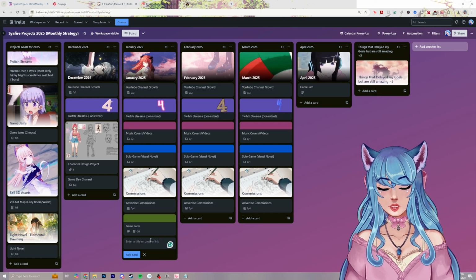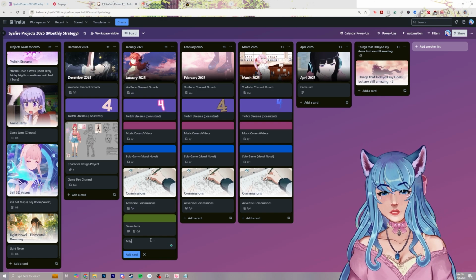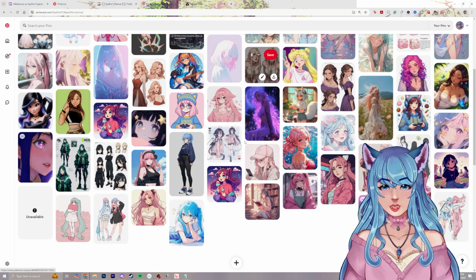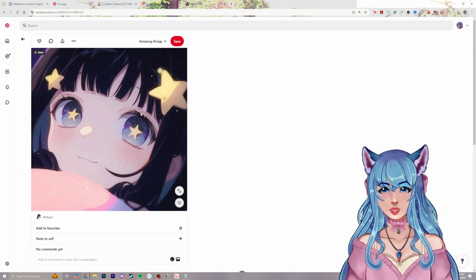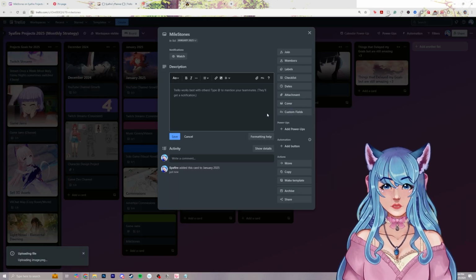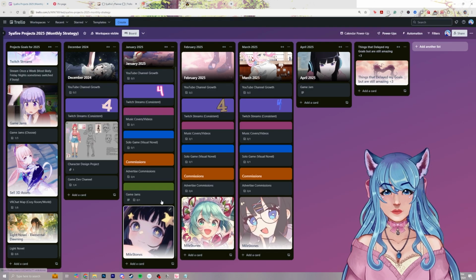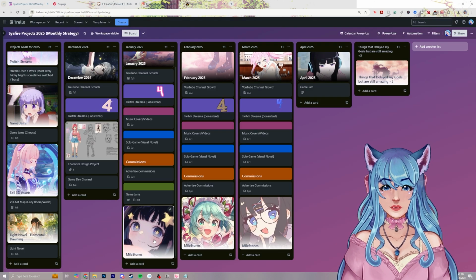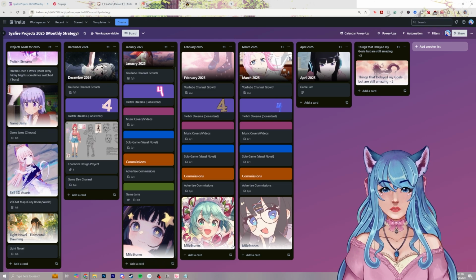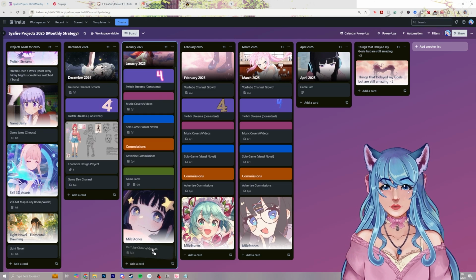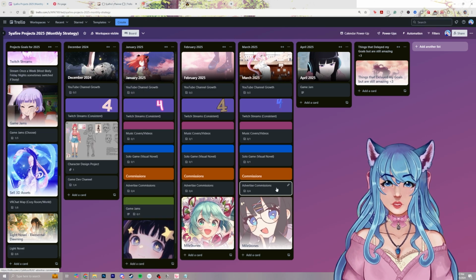And then the next thing I like to do for a final thing is type in milestones. I usually try to do a really cute close-up of a character. So for milestones, we'll do this. I'm going to change commissions to color as well. Once I start completing these different things, I'll put cards under here that will show that I completed those milestones. Like this will get moved under here, right? So this is the formula that I have.